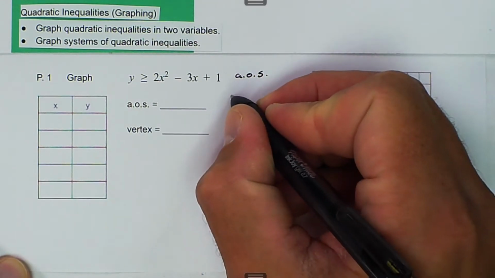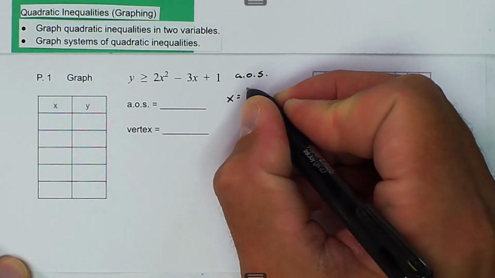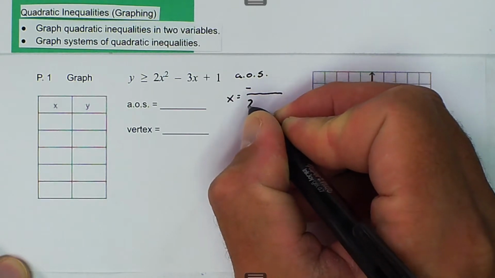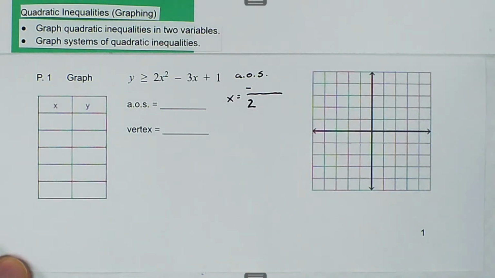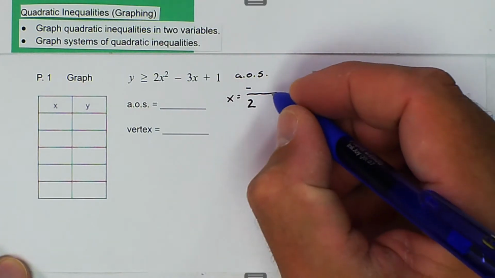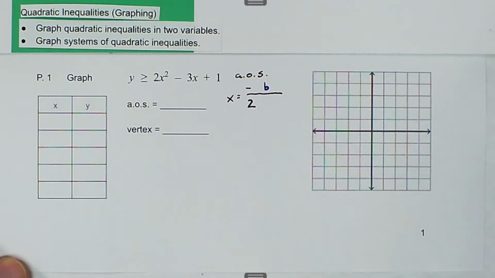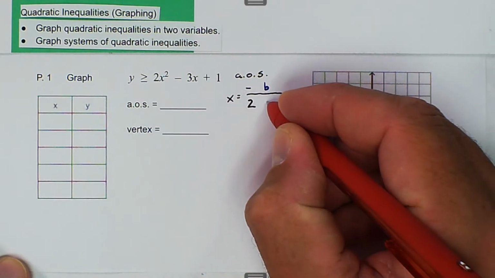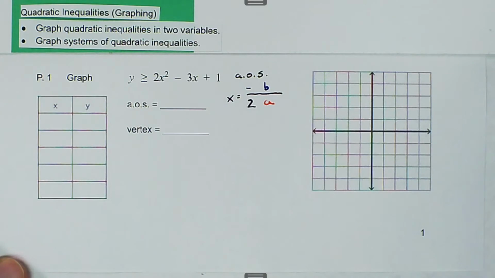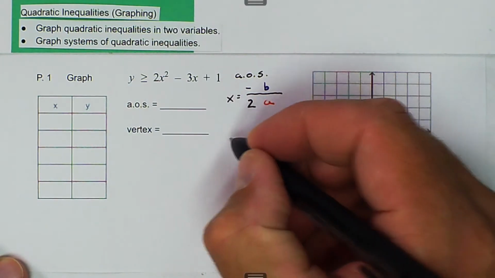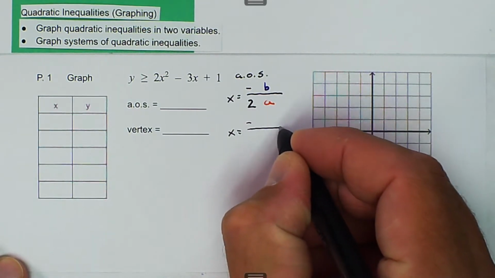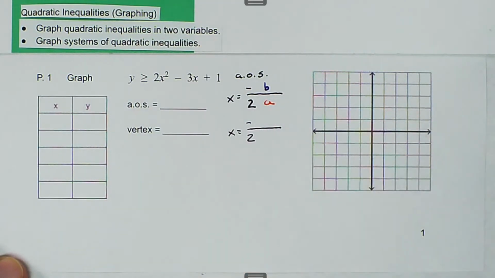The equation for axis of symmetry is x equals negative b divided by 2a. The negative is always there, the divide sign is always there, and the 2 is always there. The thing that changes is our b value and our a value, as the inequality changes. So we can substitute those values in. Again, the negative stays, the divide sign stays, and the 2 stays. And then we have to figure out what our values are.